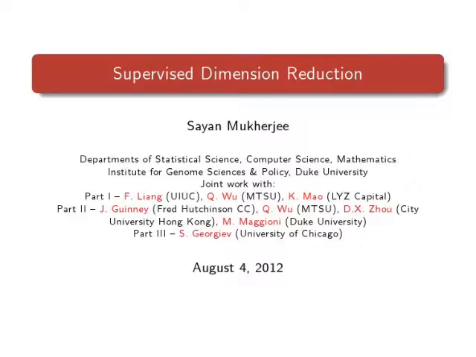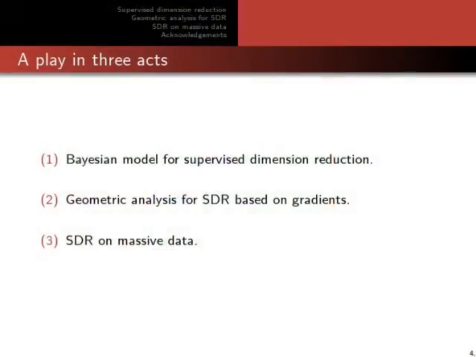I'm going to try to explain this idea of supervised dimension reduction from three different perspectives. The first perspective is going to be really a Bayesian or a probabilistic framework, where we're going to talk about what this problem means. Then we're going to reinterpret it from a geometric perspective. How do you think about supervised dimension reduction? And the last version of it is, how can we scale this up to very, very massive data? And the idea there will be showing that you can do a lot of these things, but you can reformulate it as a generalized eigendecomposition problem. And so those are going to be the three parts.